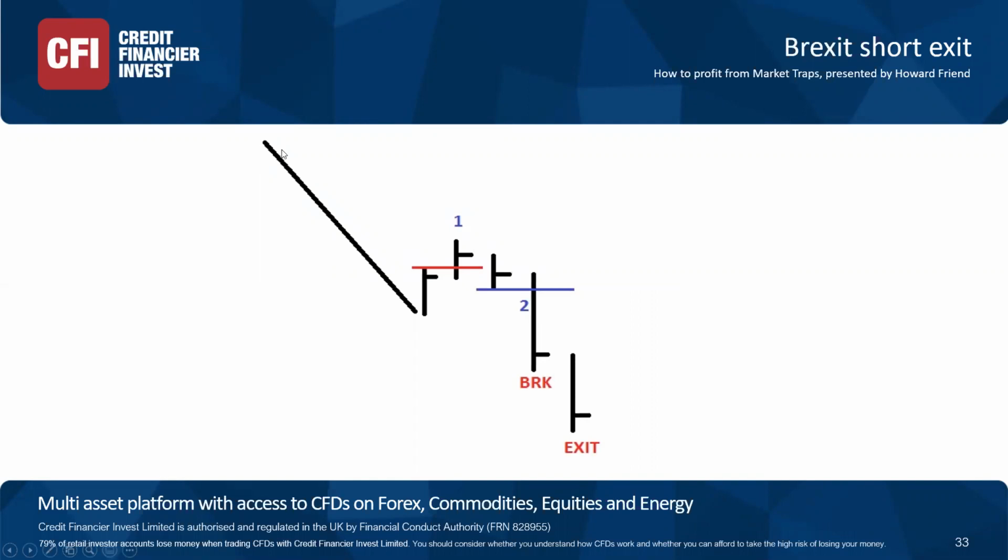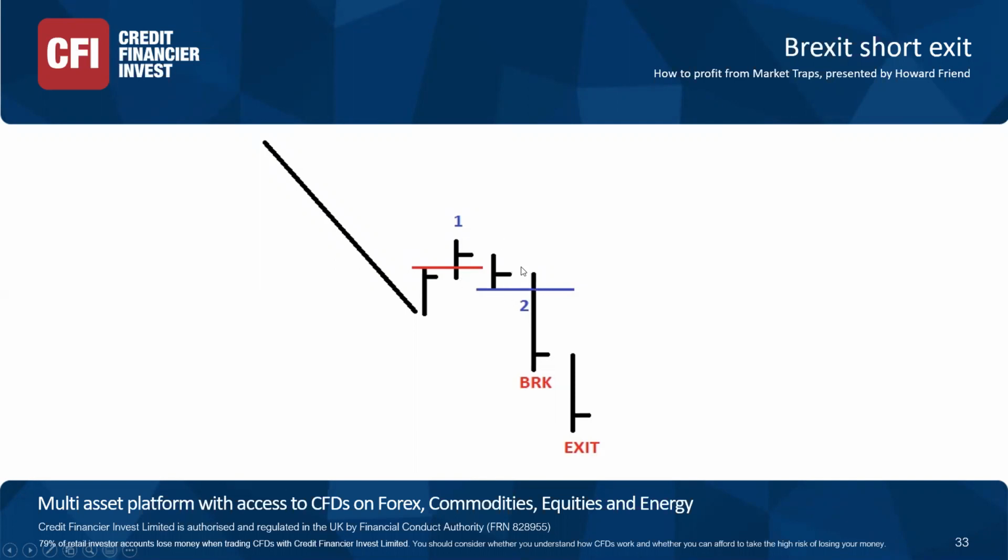So we break down in this situation here, which puts us on a bearish tack. We're looking to sell the market, but we don't sell the market here. We wait for the correction. And the correction is defined by a market making a higher high and a higher low. Then within 2, maybe 3 bars, we're looking for breaking through the nearest 2-bar low at point 2.